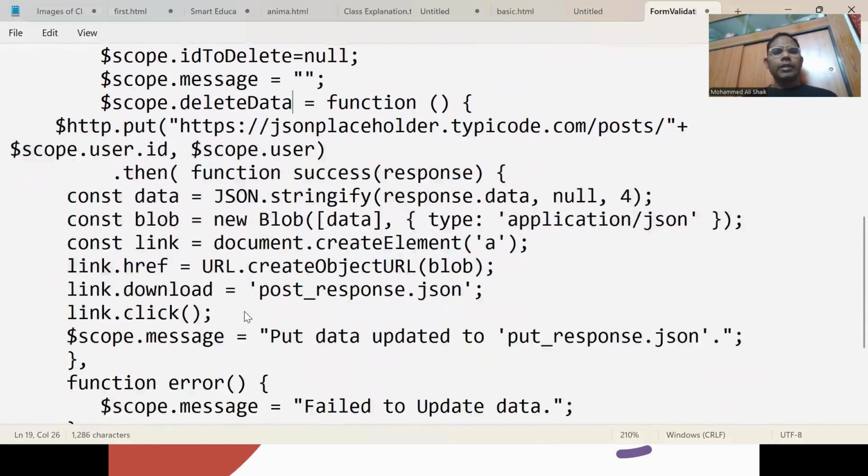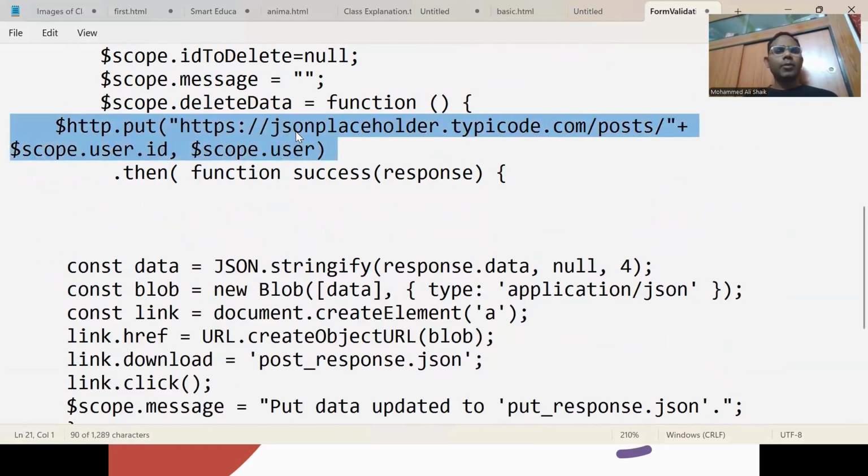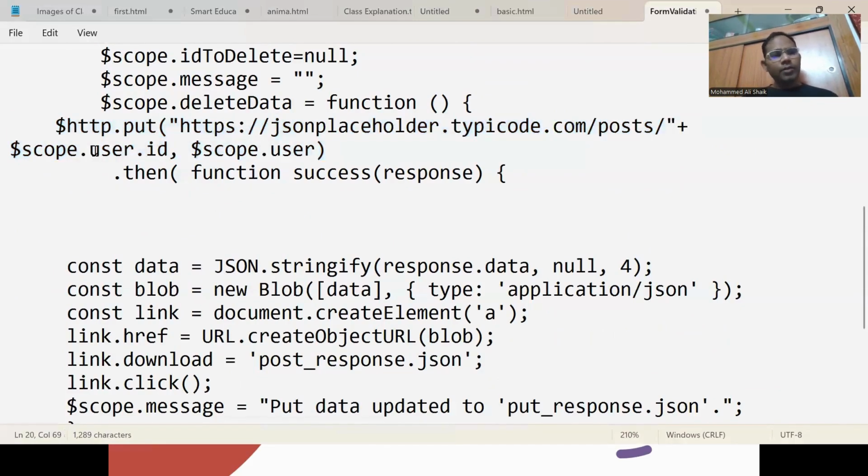So delete data is equal to function. Here we have the same JSON placeholder dot typicode post plus scope dot user ID. We are going to have ID to delete. This one we are going to copy and remove this one.